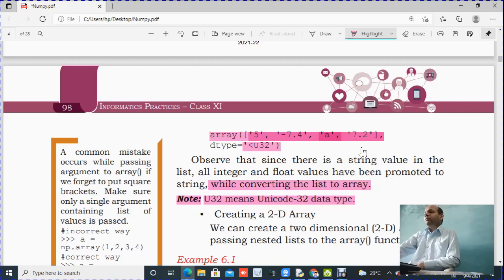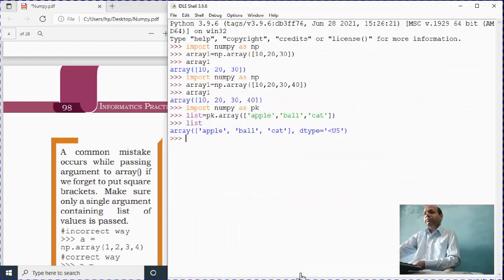Now let's go to the Python IDE and run the same code, or we can make our own code. We have already imported Numpy as np. So now we don't need to write this import statement again and again, because already we have imported.